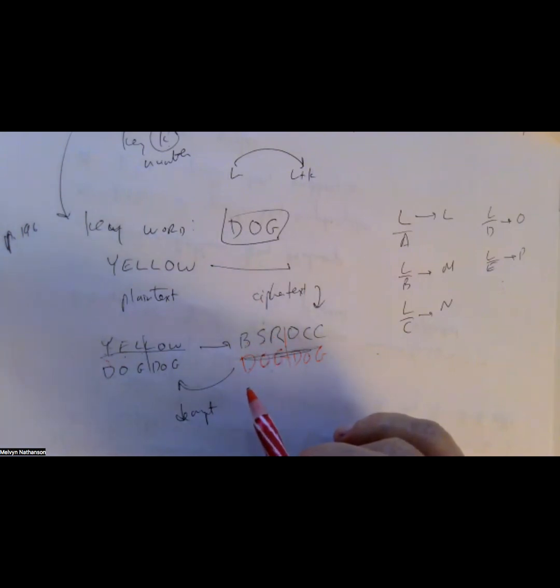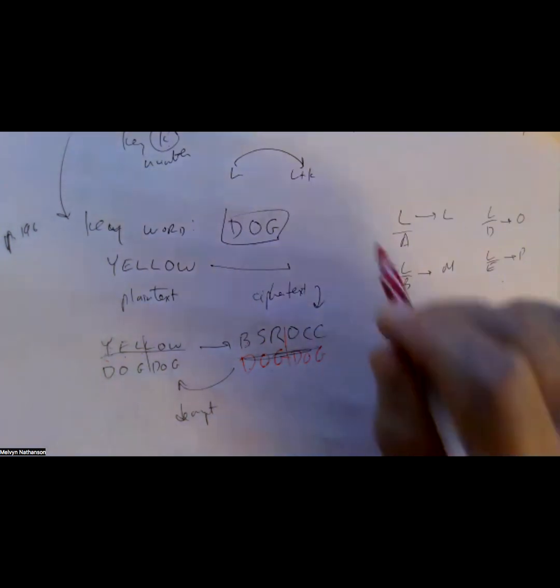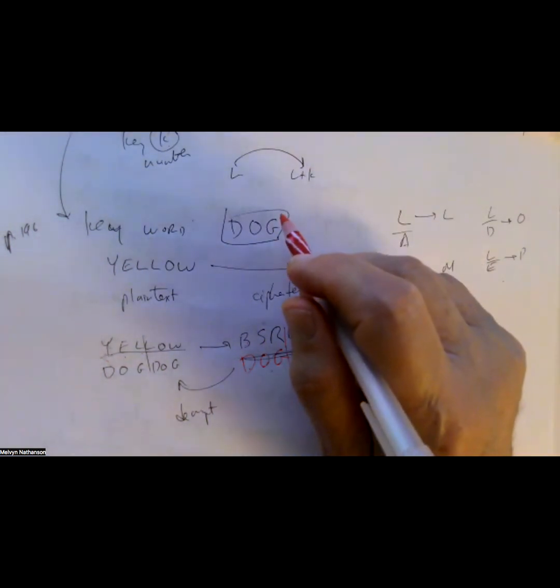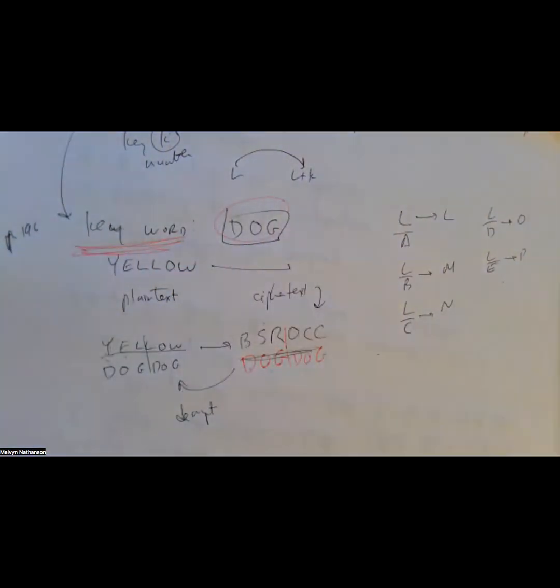And what keeps this system secure is only the sender and receiver know the key word. The key word is the crux of this. Anyone who knows the key word can easily decrypt a message. So the key word has to be secret. And if the key word is secret, or if you know the key word, encryption is easy and decryption is easy. In fact, in the text, there's a very nice table which puts everything together easily.